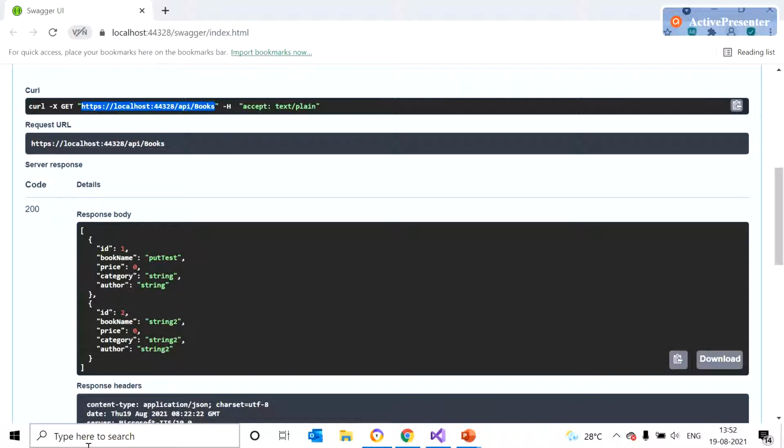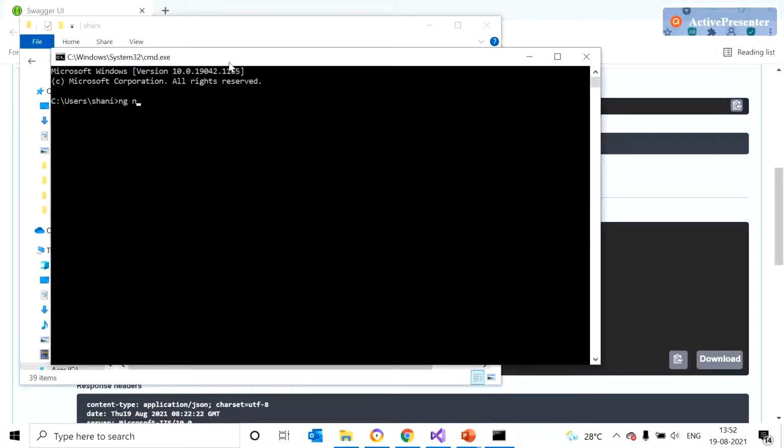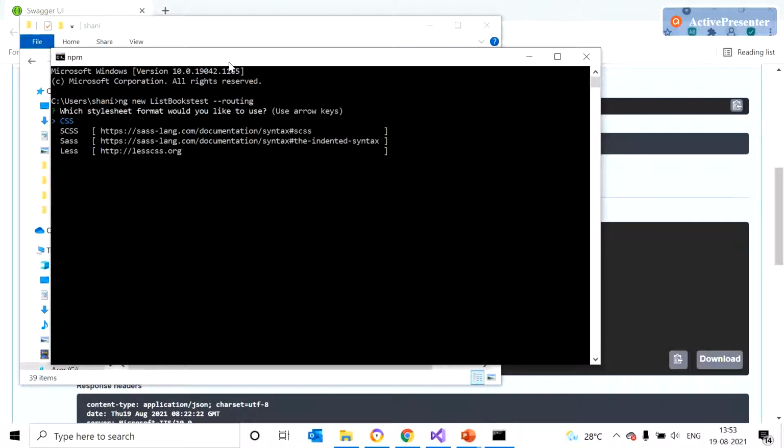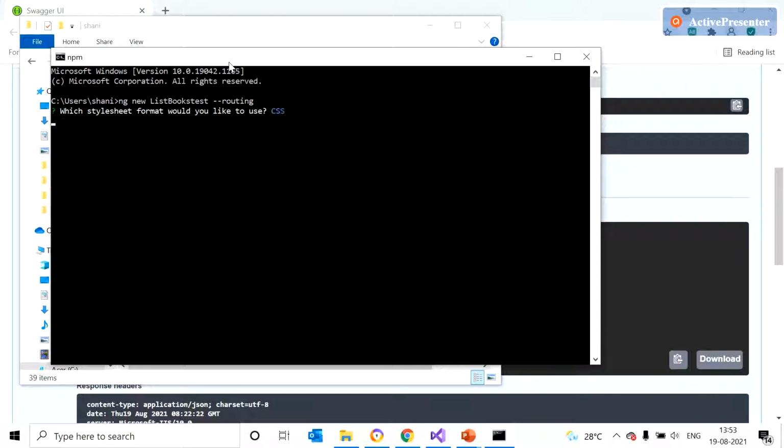Okay, we can create an Angular project now. I want to take the style sheet CSS.